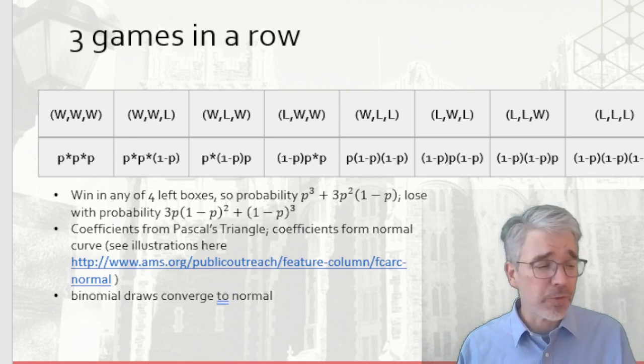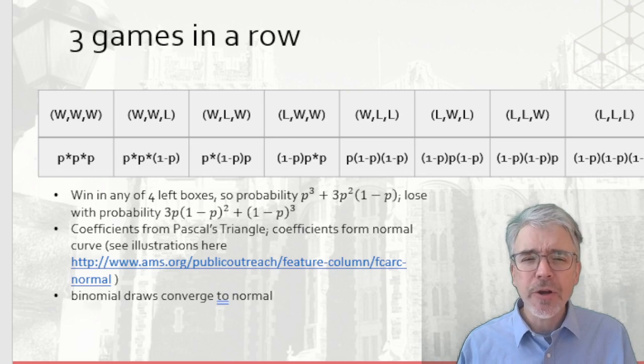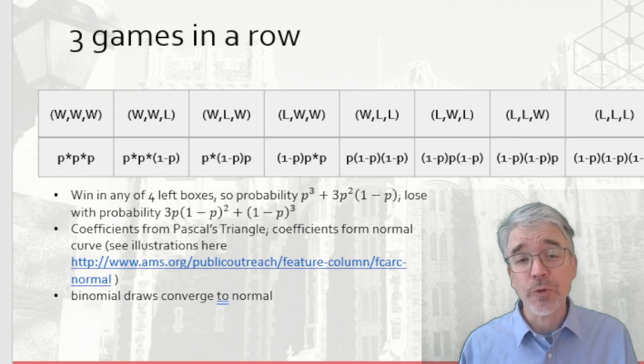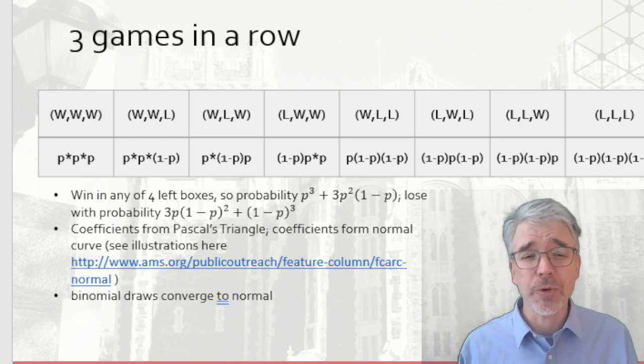What about 4 games or 5 games or 6 games or more? Well, as you start to do the algebra, trust me, it's great fun, really exciting, you'd start to see the coefficients forming into what you might remember as Pascal's triangle. Hopefully you remember that from algebra class. If I scale those coefficients by the total, then those will become the coefficients of the normal curve, which is actually the way that mathematicians figured out that draws from a binomial distribution are going to converge to a normal distribution, because they worked out those coefficients and figured formulas for how to represent those coefficients in Pascal's triangle. Kind of cool.